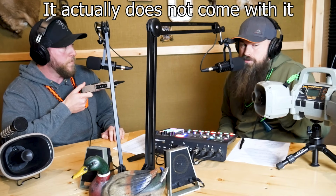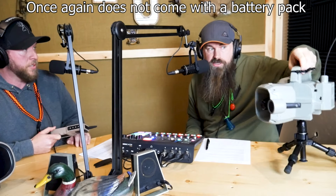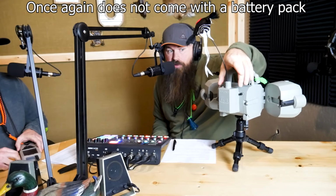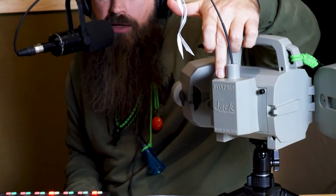I know, Justin, you do run a rechargeable battery on that. Is that a product that you bought after the Shockwave? It came with it. It didn't come with batteries, but it did come with the charging cable. That's a plus for that. I like that. And it came with the battery pack hookup. Everything was in there. So that's nice. And guys, I just want to emphasize, this is taking the place of the battery door right here.